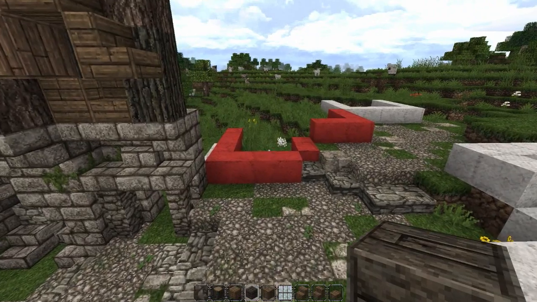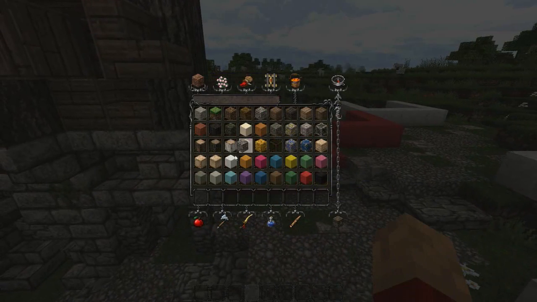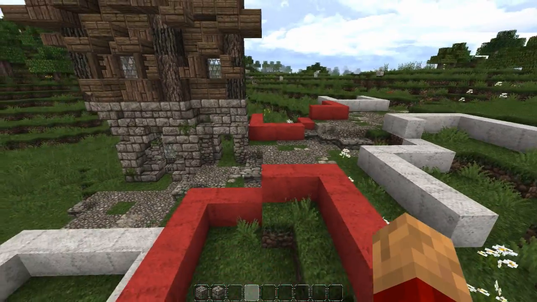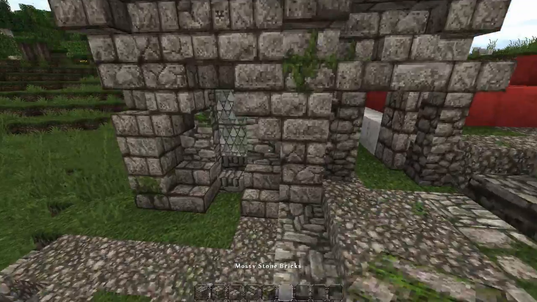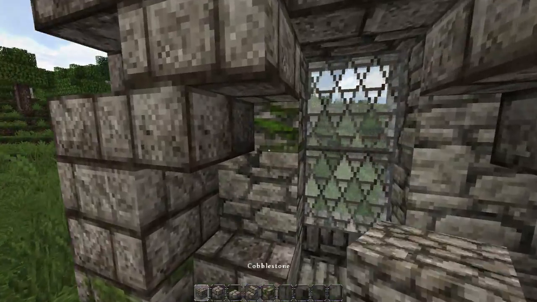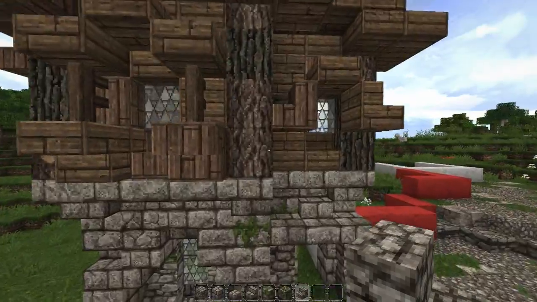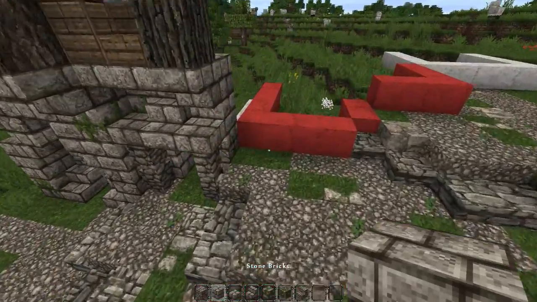Now what we'll do is we'll come over here, empty out everything again. And what you want to do is you want to have different design every time. You really want to stray away from copying, but what you do is you want to have a general theme that you're going along with. In my theme, jungle wood, spruce wood log, you get the gist of it. That's what I'm going for.